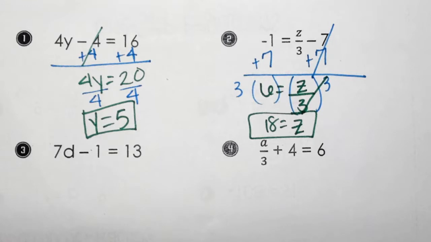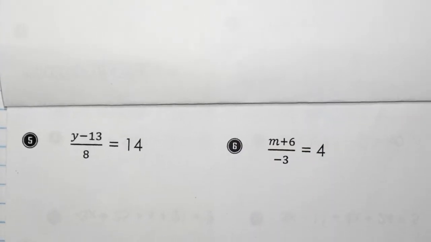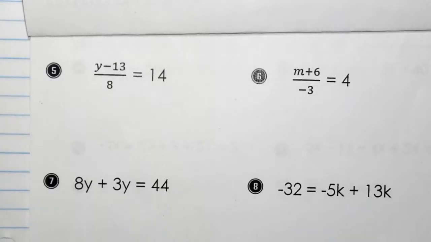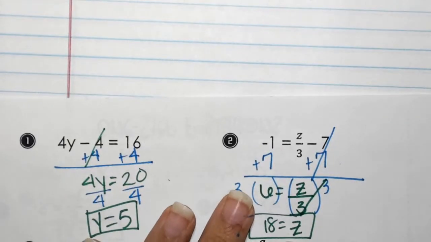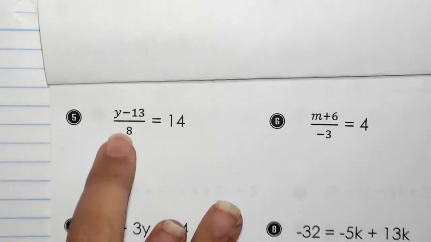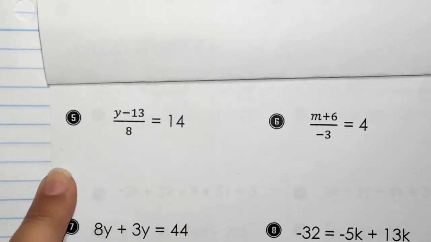Now, number 2 is a fraction, and number 5 is also a fraction. But what is the difference between number 2 and number 5? We have to know a thing about the fraction. You divide instead of subtract the fraction. Kind of, yes to all of you. But what I really wanted you to say is that number 2 had a fraction in it and then a constant, and number 5 is a fraction. Right? Do you see how this whole thing is a fraction?